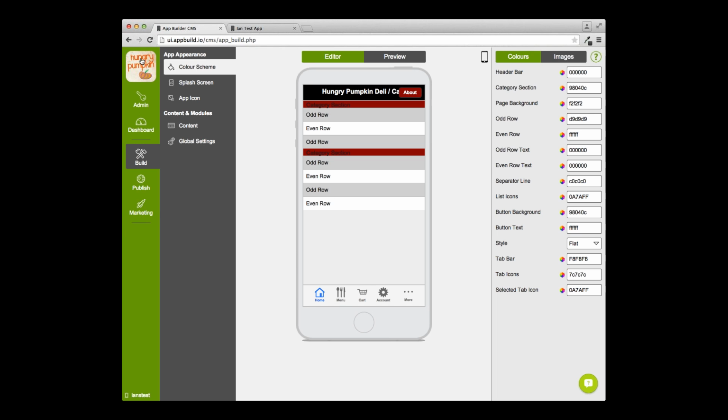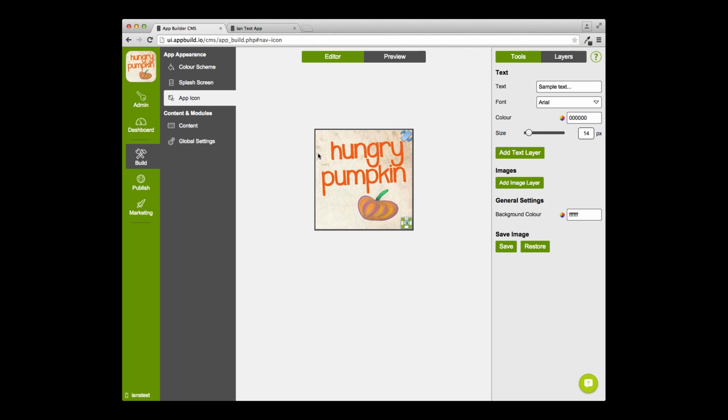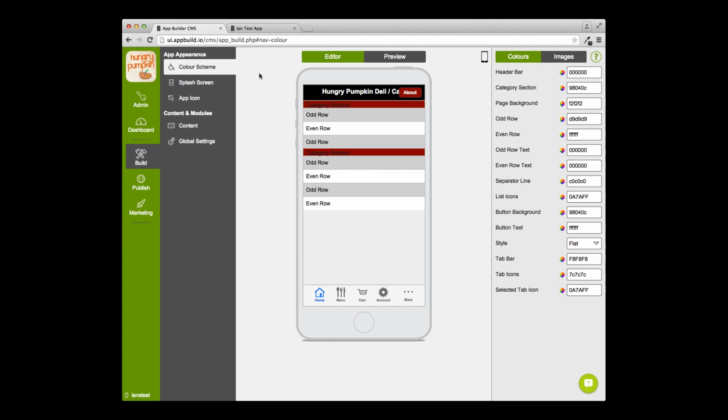And what we'll see here, the first interesting thing is in the top left, as soon as you've created an icon for an app, it will show there. As you remember from when we started creating this app, we were choosing the Hungry Pumpkin app from the Facebook page, and so we've automatically created the icon. So I can go to the app icon, and we can see that it's already created, pulled through from the Facebook page, which I'm sure you guys will agree is a really nice, speedy way of kick-starting the app. So I'll just nip back.